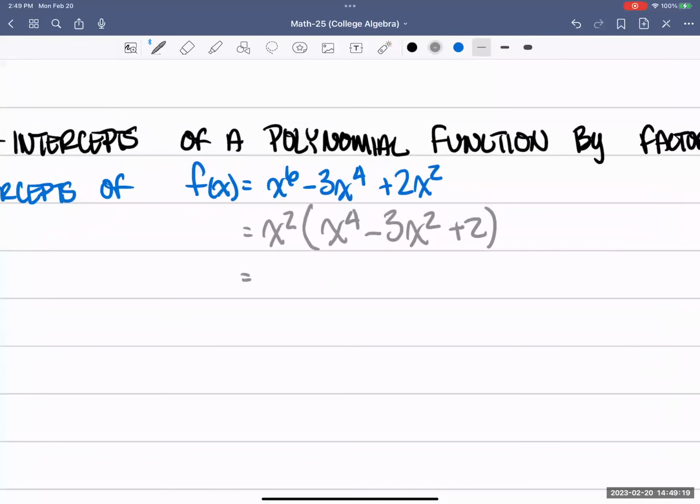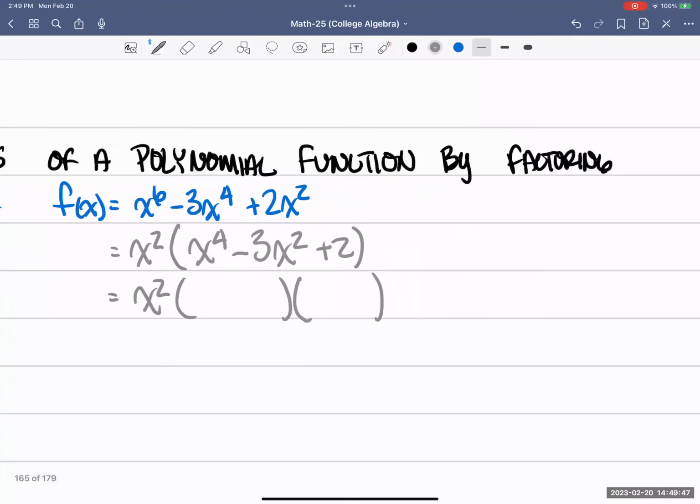All right, so now this isn't quadratic, but it is quadratic in form, which means we could force it to be quadratic. Like we could look at this as w squared, where w is equal to x squared. So it's quadratic in form. So with that, we could still factor it as if it were quadratic. So we're looking for 2 values here. And actually, let's do some factoring by grouping just to kind of show we know how to do that still.